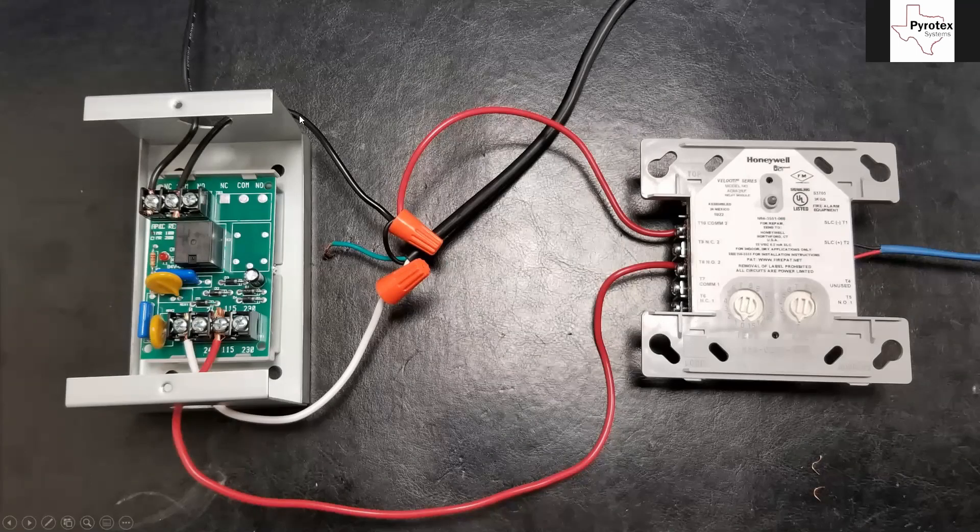I have it on the normally closed on the MR-101. It comes in, hits the common, and as long as everything's normal, the power passes right through to the normally closed and out to the damper via the switch leg. The red wire comes over and hits common two on the addressable relay, then hits the normally open two on the addressable relay. That way the MR-101 stays in its normal state most of the time, and whenever we activate the addressable relay, it turns on the MR-101 and switches that contact. The MR-101 only draws milliamps on this primary side, so wiring it this way puts all the load of the MR-101 on the addressable relay, and all the load of your dampers on the secondary side of the MR-101, whose contacts are 20 times as strong.